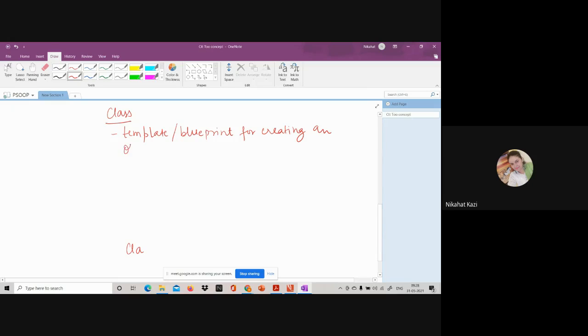Since I have used the word object so many times, what do you understand by an object? So what is this object? An object is some entity in the real world or in the problem domain that you're discussing.